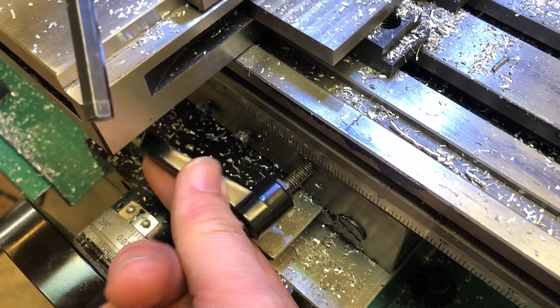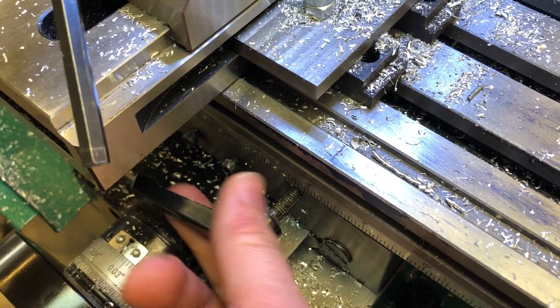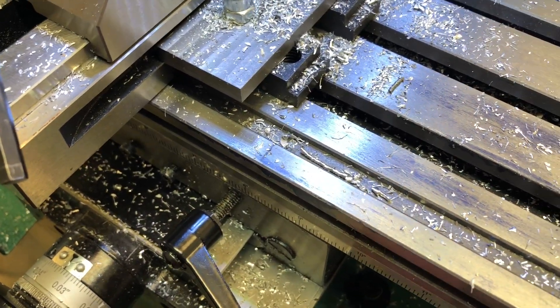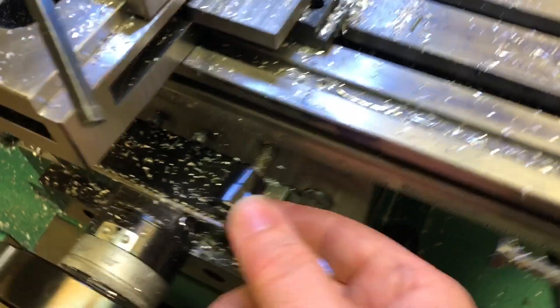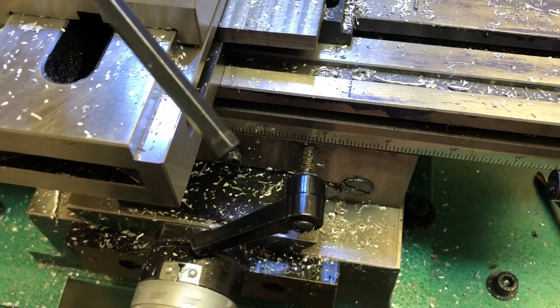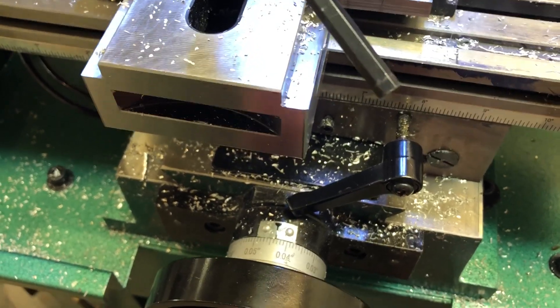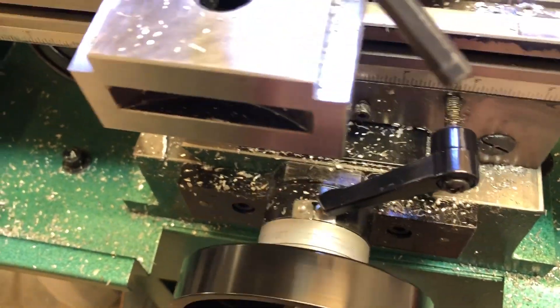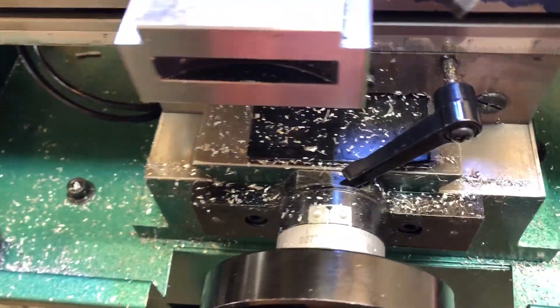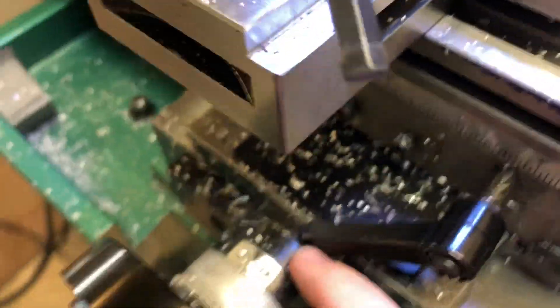What you can see here is that I've already bent it, so that is no longer straight. It will inevitably work itself into a position where you're going to be sitting down here, and if it's past, it's fine — it'll eventually crank into the wheel. But as soon as you crank in and you're not paying attention, there you go — it drops down into this little groove here.